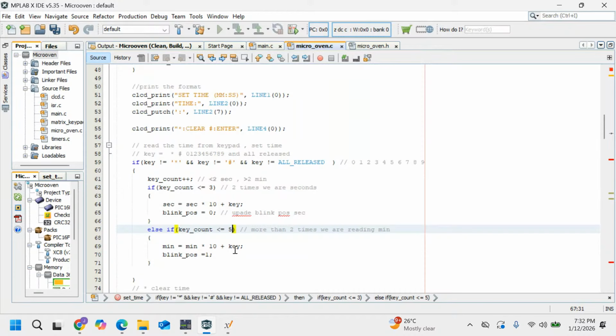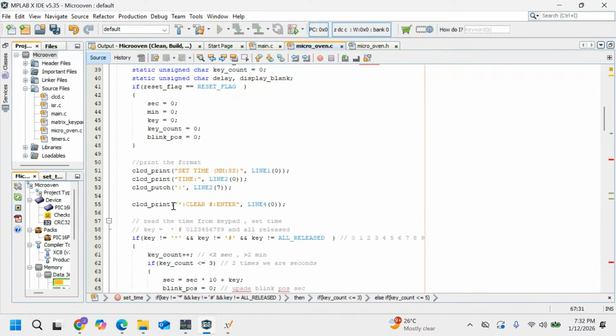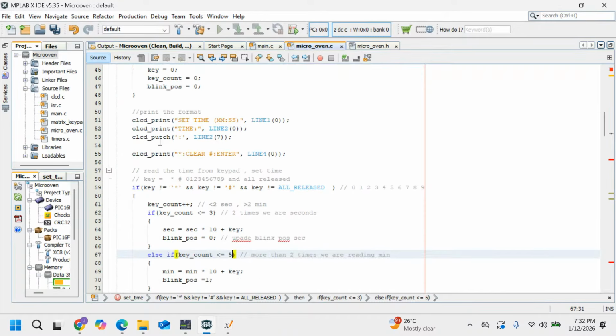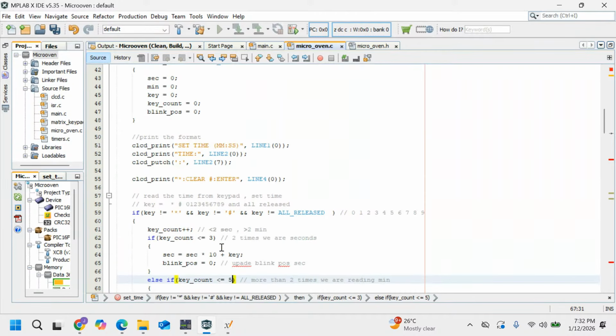However, by adding 0, it is not making any difference when key is 0. Either we have to do it that way, or we have to put this in an else if condition. However, I'm putting 3 and 5 like this, and we will see if we are getting any issues. Then we'll put this in an else if condition. When reset flag is not true, then we will implement these things here.